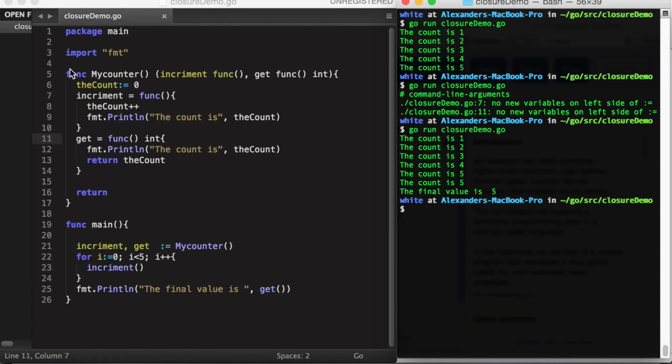One last thing, this function declaration is getting kind of ugly, and they can get very impenetrable in Go to understand. Let me do some more refactoring. Return increment and get here, and change our declaration. This is just a different way to write the same function.